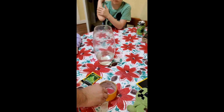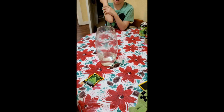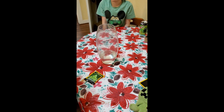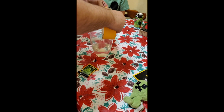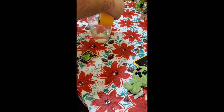He did it. And now what we're going to do is we're going to take some tape and cover up the top for 24 hours. We have to take the tape off after 24 hours, okay? But apparently covering the top helps keep the evaporation down to a minimum for the first 24 hours, which helps everything grow.